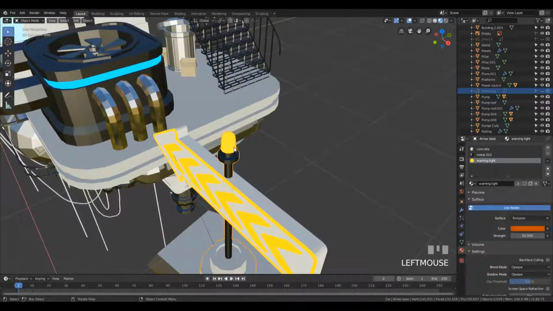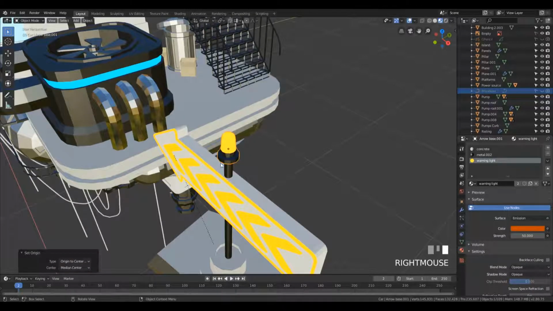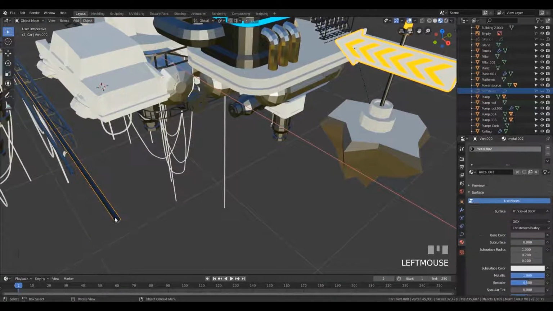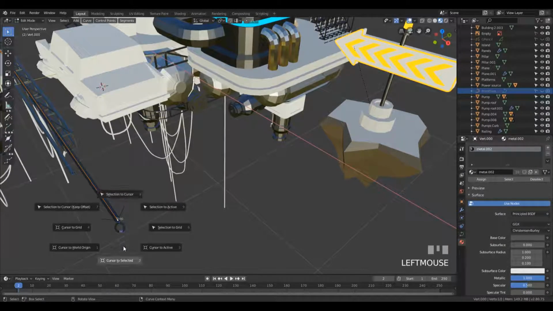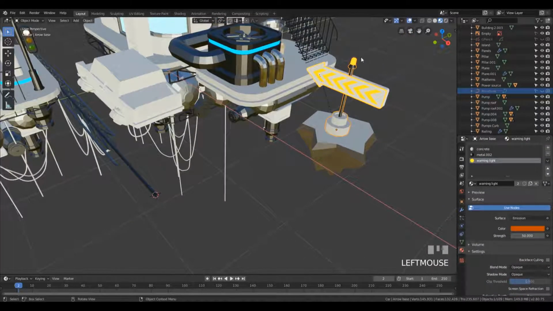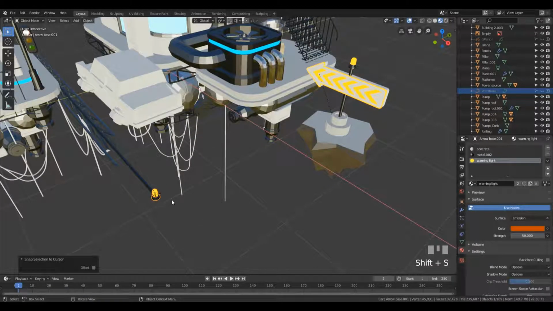Now we can tab out, select the new object, and set origin to the center of mass. Let's click the pole here, edit, click the control point right here, press Shift S and cursor to selected. Now just click the new warning light, Shift S, selection to cursor, and the one thing left is to press R, Y and rotate 90 degrees.